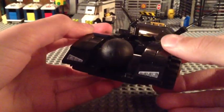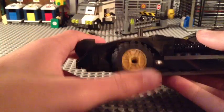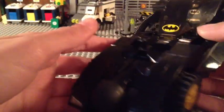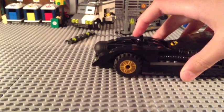There we go. And here's the big missile thing, which I'll get into in a minute, and some curved pieces, which go over the tires. And it has gold rims, which look pretty cool, and it looks very nice on the Batmobile. And here's the missile, and I'll show it firing.